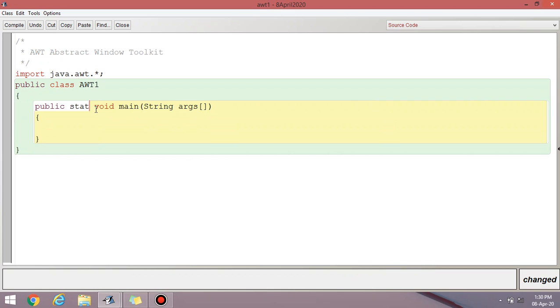Public static. Then one base is required: Frame f = new Frame.